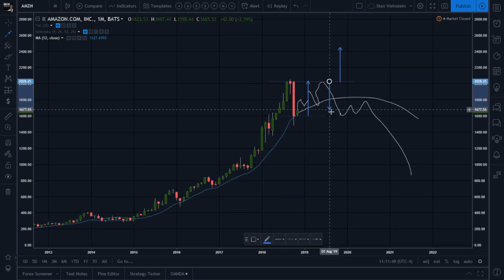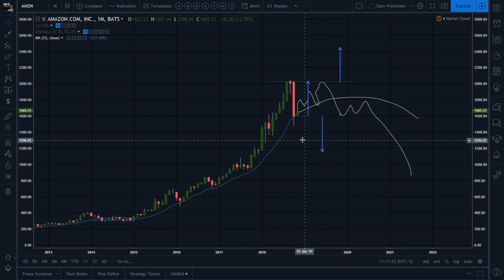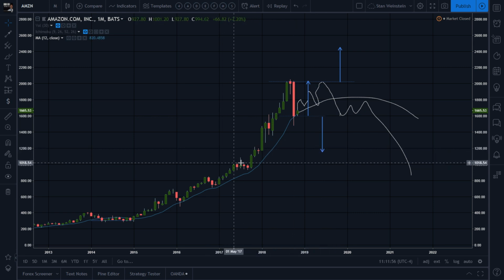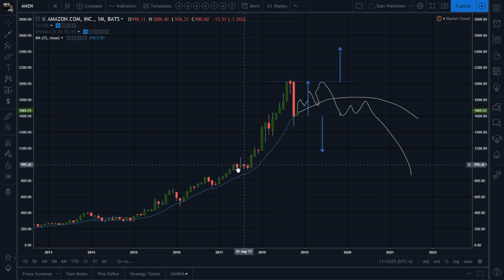You could have another arrow going down here. Measured move. And then you could have a breakdown here. Breakdown will bring you back to... here's just some two months previous resistance turn support. Or you're right above this more important 1, 2, 3, 4, 5 months sideways move right here, close to the 12-month moving average. Could bring you back down here.